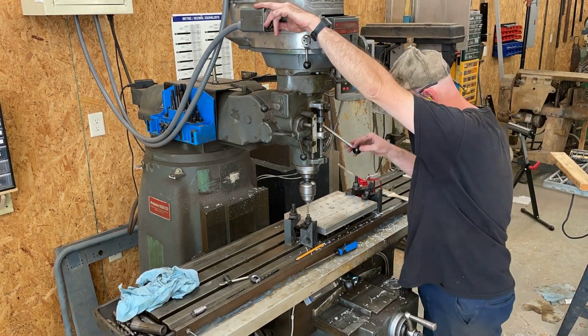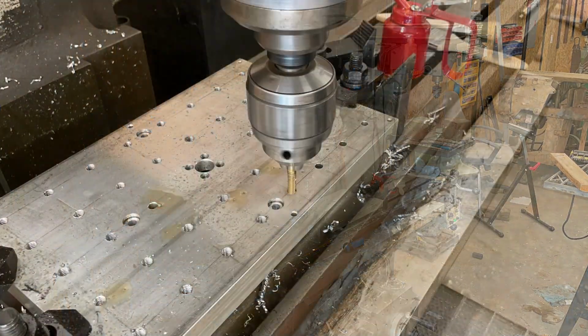The holes are spaced 1.5 inches apart in both the X and the Y axes.